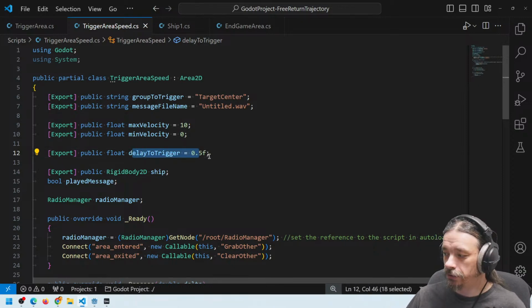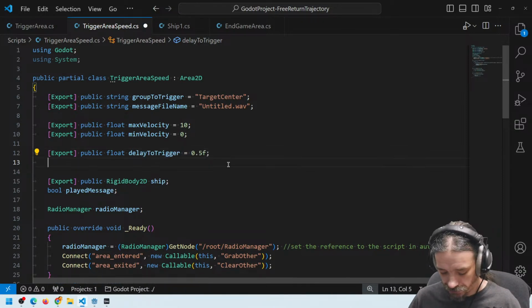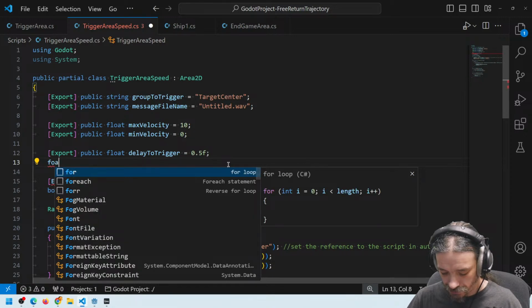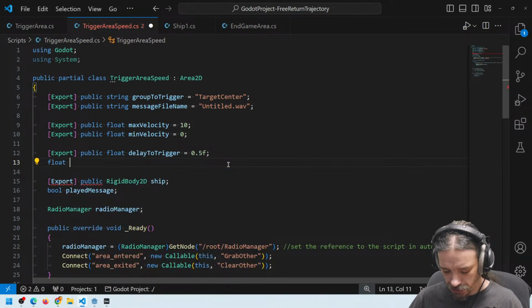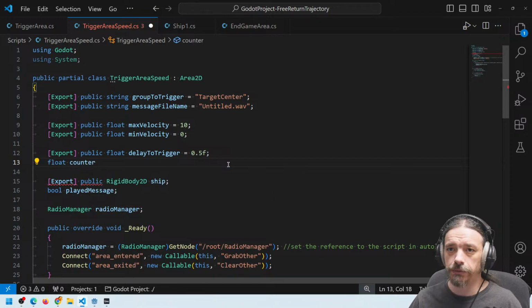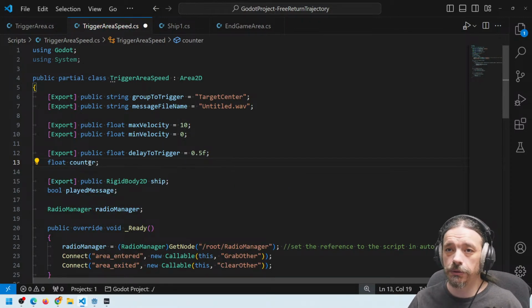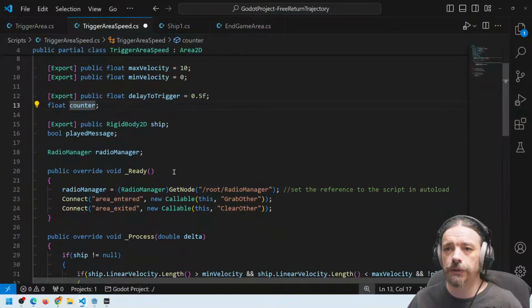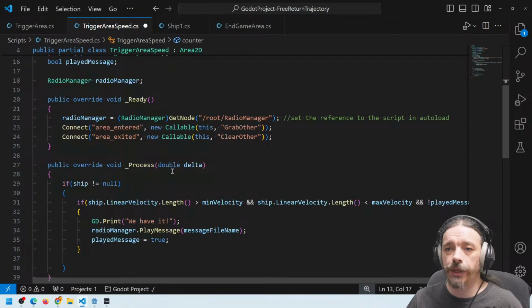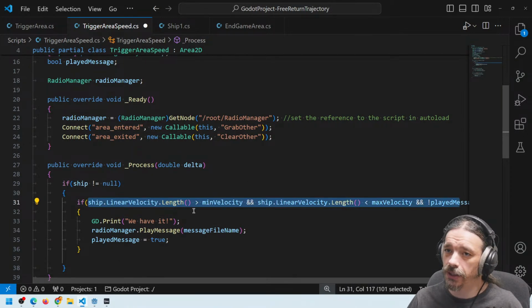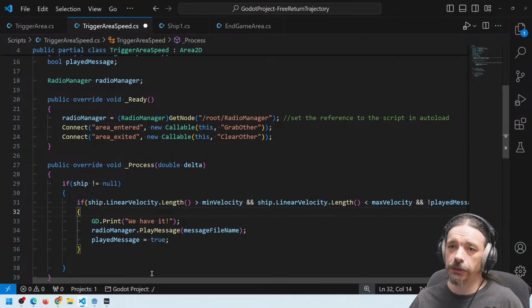So now we need to count this time. And of course, float counter. We need to count, so we need a counter. And where do we count? We count here. If the thing makes sense to happen, we need to count.